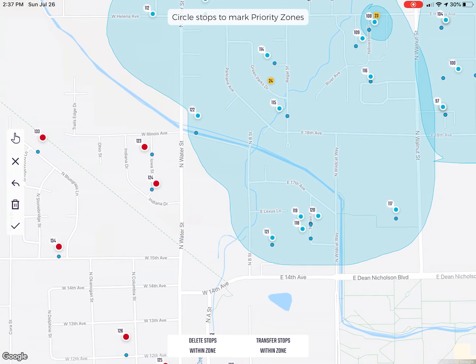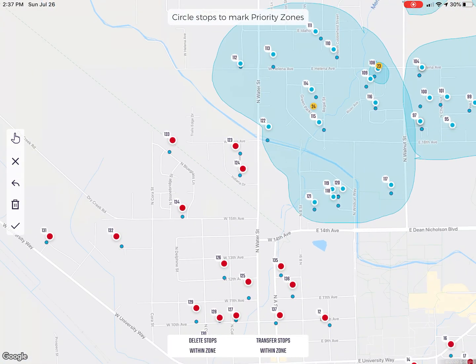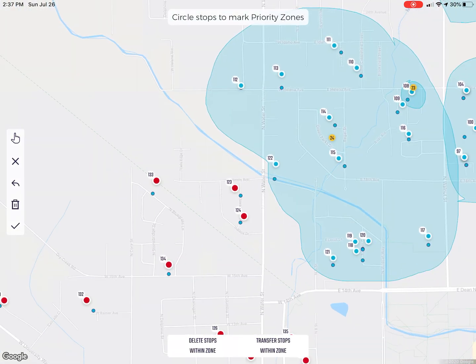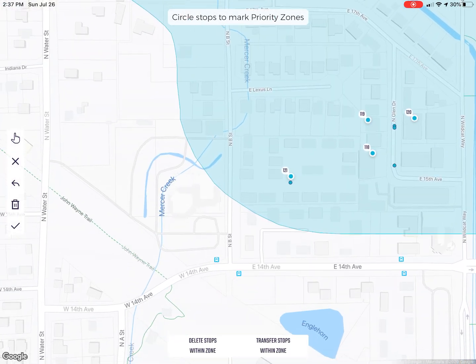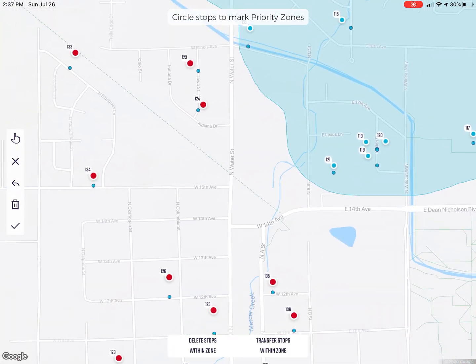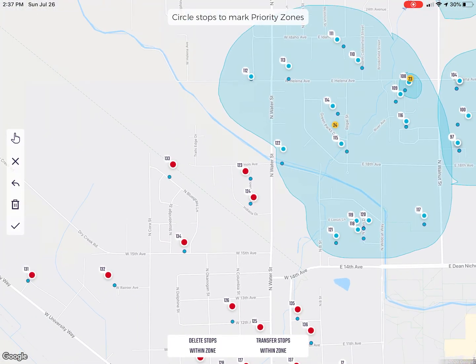And then now that we've circled this big area, I don't know if it's going to spit me out maybe up here on Helena and Water, or if it's going to have me finish up all the way down here at B Street and 14th. So your next priority zone is what's going to matter in order to map that correctly. So let's say I want to go hit Iowa next.